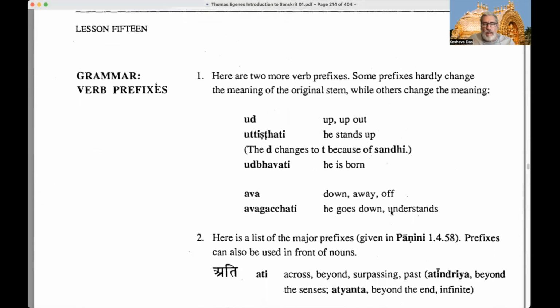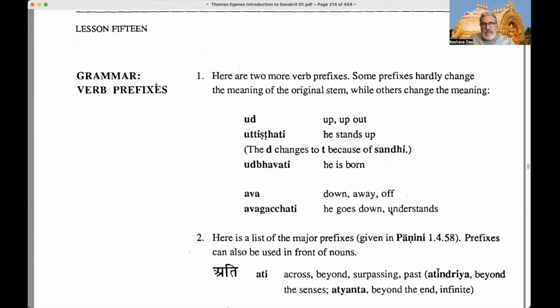All you really have to remember is that M, when it's followed in the next word by a consonant, turns into anuswara. And in any other case, followed by a vowel or at the end of a line or before a danda or a double danda, before any Sanskrit punctuation, it just stays the same. Okay, so the next part of grammar is we're going to talk about some more upasargas or verbal prefixes.